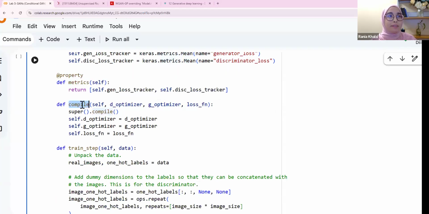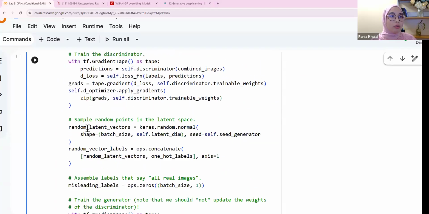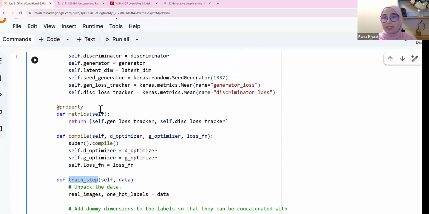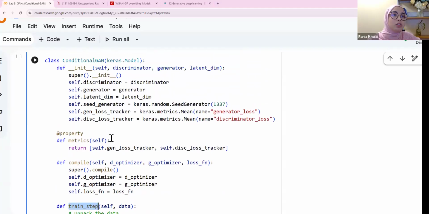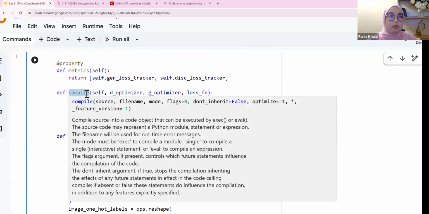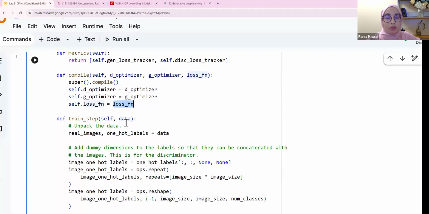So we have the method metrics, method compile, train step, and so on. If you want us to go through all these details, I have no problem. Otherwise, you can skip this part because I'm just encouraging you to go through the lab, not more. If you want to do it by yourself, feel free. I'm doing my best to make all the notes and to provide a very well commented lab, okay? So for metrics, we are just defining the metrics. Compile is what we use later for setting things like the optimizer, the loss function, and the different parameters to train your GAN.